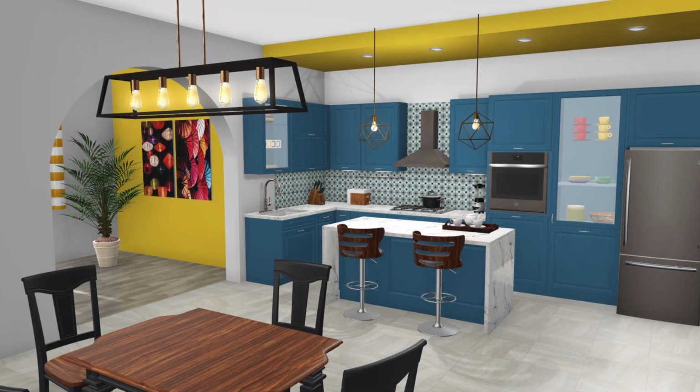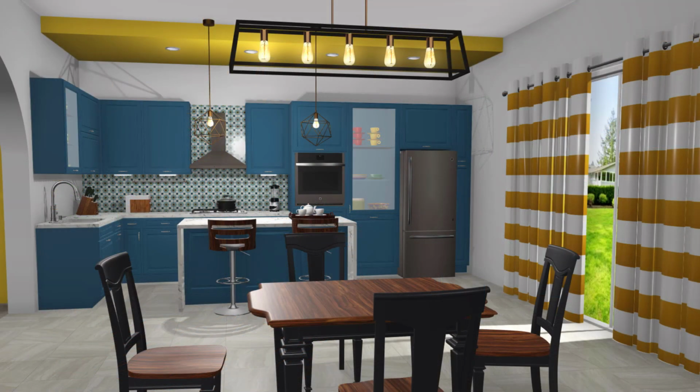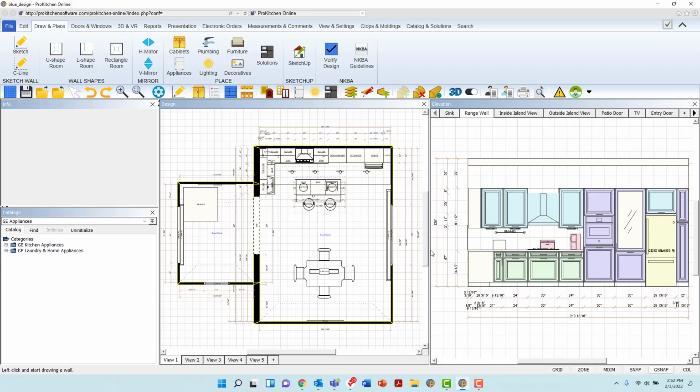ProKitchen offers you the ability to create beautiful and realistic 3D HD renderings of your completed designs and provide your customers with a stunning representation of their room. Creating the most photorealistic representation within the 3D view relies primarily on lighting, shadows, and reflections. In this video, we will focus on the lighting controls within the 3D Edge viewer and how to create the most dynamic room lighting to enhance the final 3D presentation.